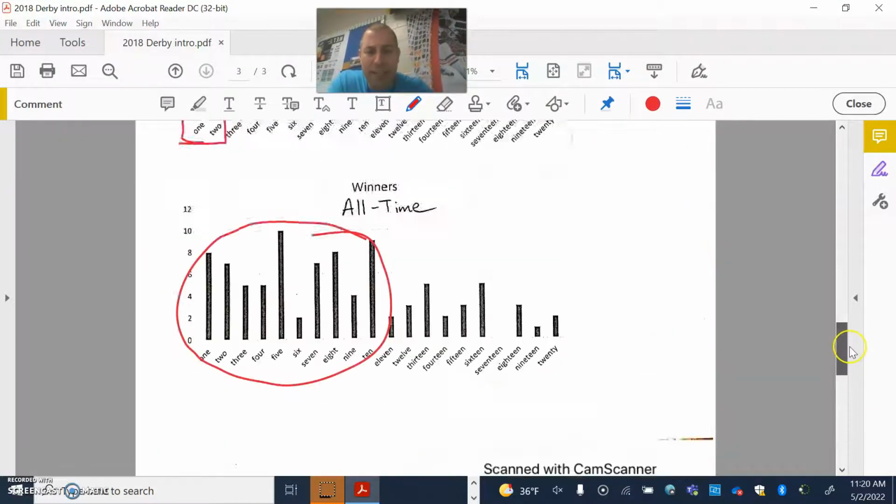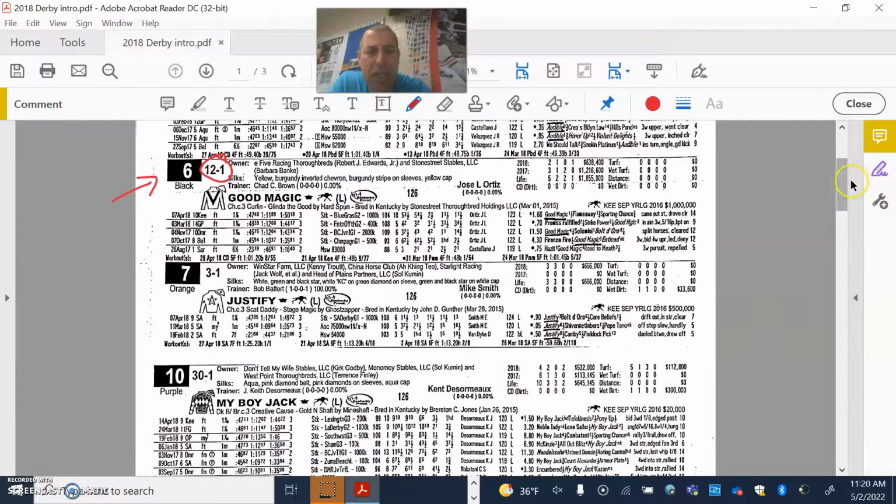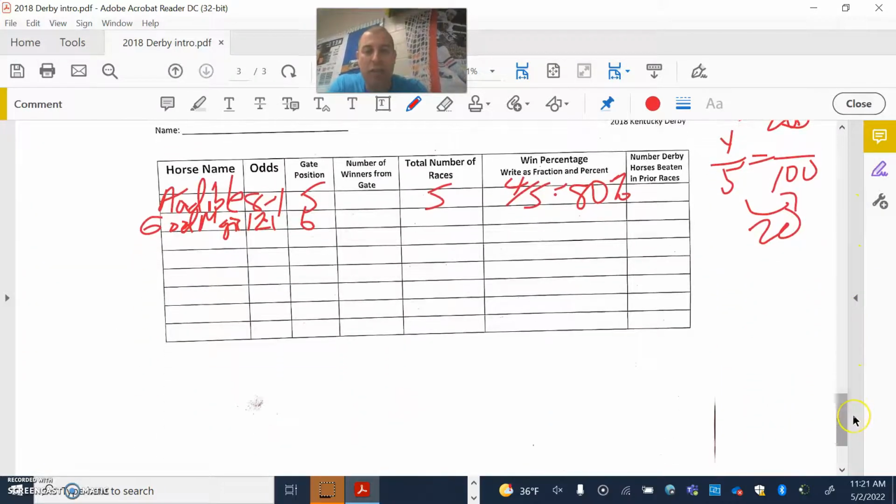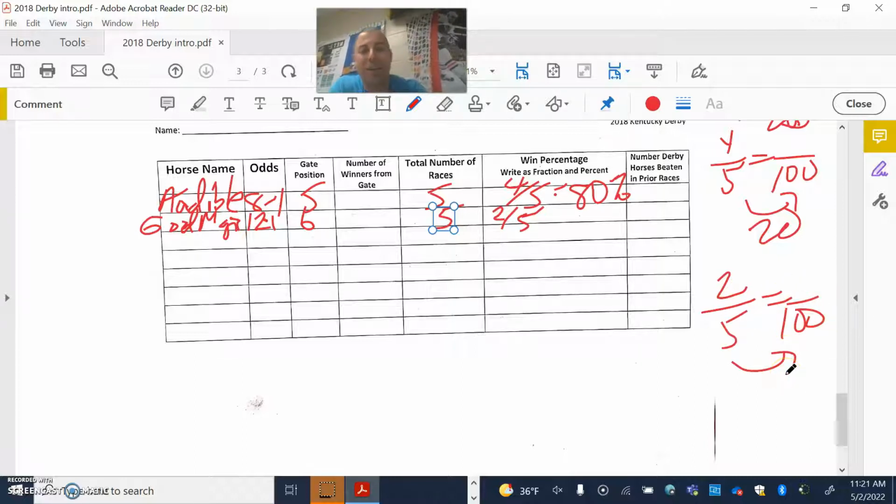Total number of races. All right, let's go on back up to there for Good Magic. Remember, we're coming up here where it says that word life. And next to it, you can see a 5 that's there. So it's been in 5 races. And if we look to the right, we can see it's first place 2 times, second place 2 times, and then third place 1 time. So always in the top 3. But at the same time, you can see why the odds aren't as good. Even though it's been in 5 races, it's only won 2 out of the 5. So same idea, percents out of 100. We're still multiplying by 20. There are 40%.